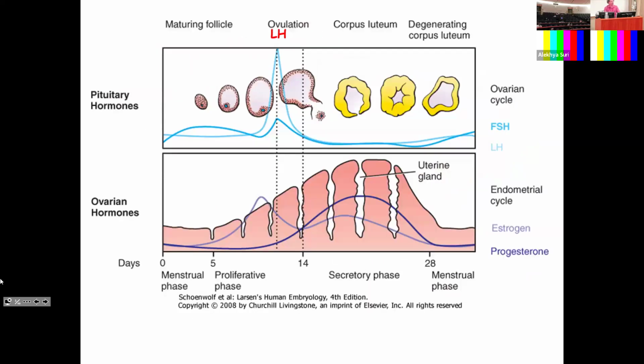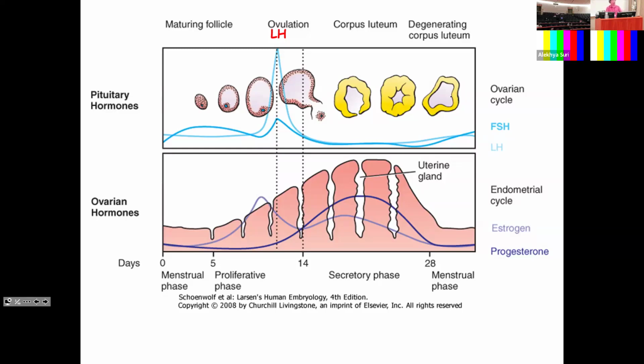This is another way to visualize an overlap between the hypophysis hormones and the ovarian hormones. So we have here the hypophysis or the pituitary hormones, which are the LH and FSH. The LH is responsible, luteinizing hormone. There is a peak, a surge, and that is a trigger for ovulation here 1 day after, and the preparation of a corpus luteum in the ovary.